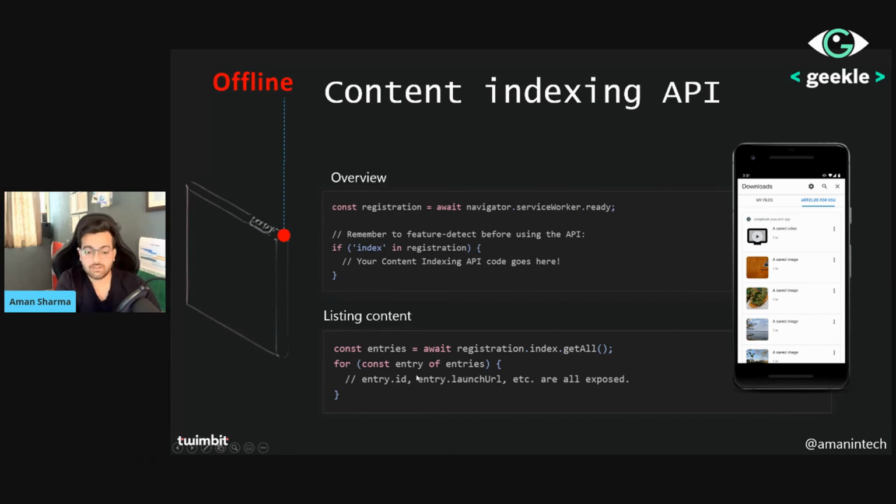Once you have indexed the content in your UI layer, you can use the registration.index.getAll property to return all the content that you have ever cached. So this is amazing if you want to create an offline capable PWA and don't want the person to manually check the internet again. So make sure you check the Content Indexing API as well.